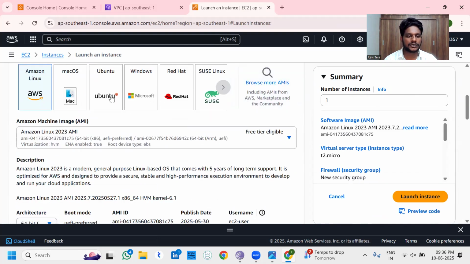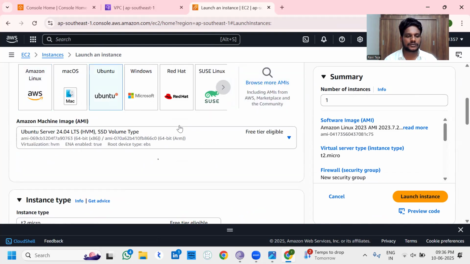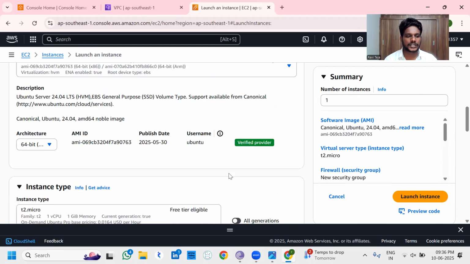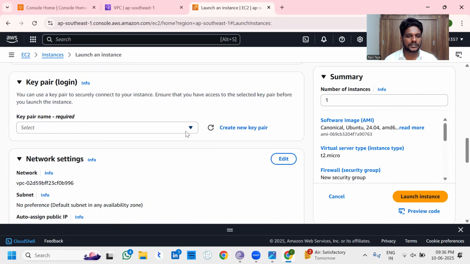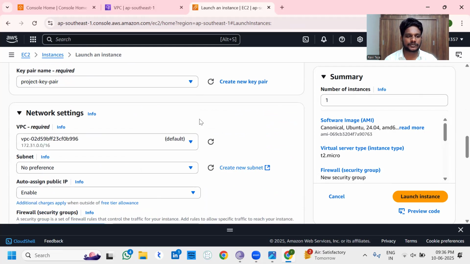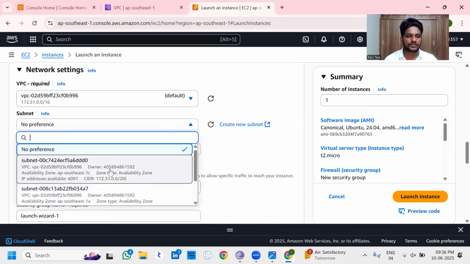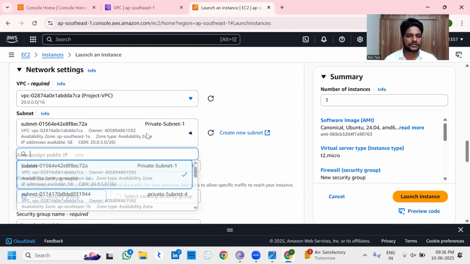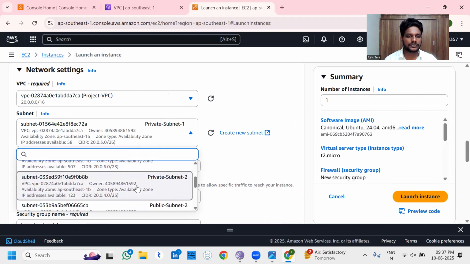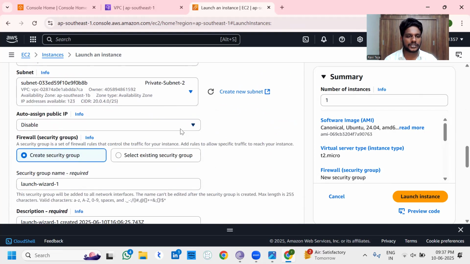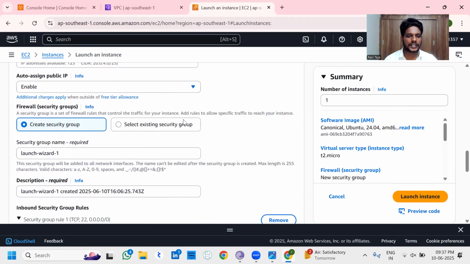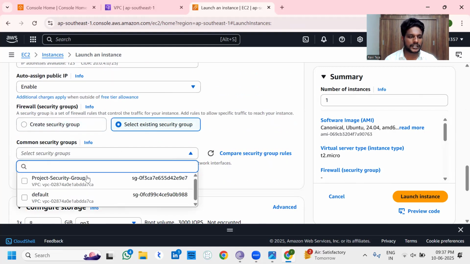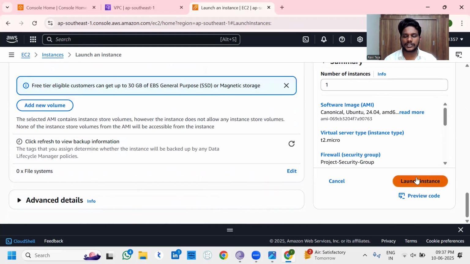Just come down, click on Ubuntu, select the key pair, edit network settings, select VPC first, select private subnet 2, this should be enabled, select the security group we have already created, then just come down, launch instance.